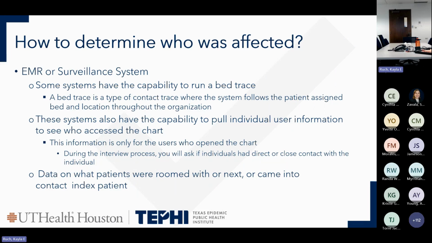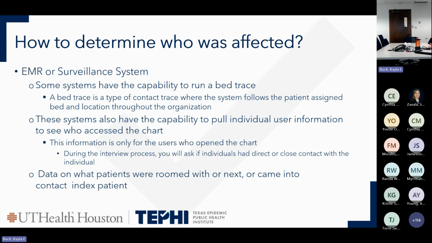So how you can do this is that most EMR systems or surveillance systems, EMR is your electronic medical record, or if you have a third-party surveillance system, they have the tech ability to run a contact trace for a specific patient, which allows you to bed trace the patient. You can see where they were in your facility, all the units that they visited. And if you're not sure if you have this ability, you can definitely reach out to your IT or bioinformatics person on your EMR system or your third-party surveillance system, and they'll be able to walk you through that.